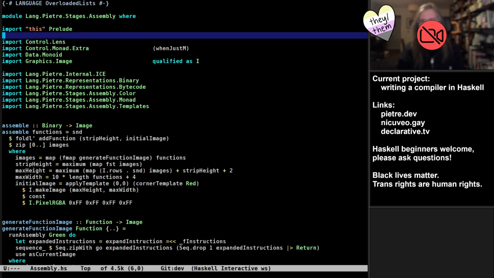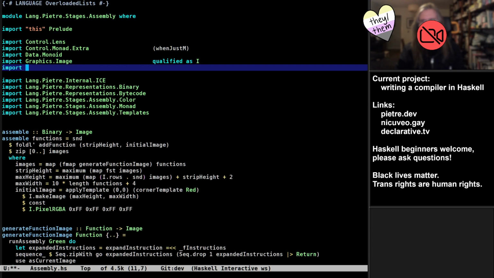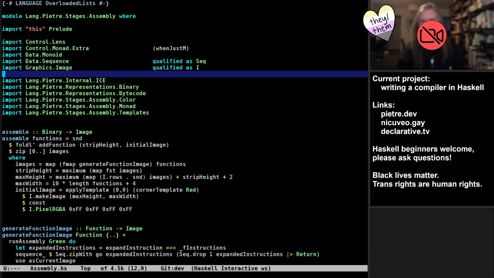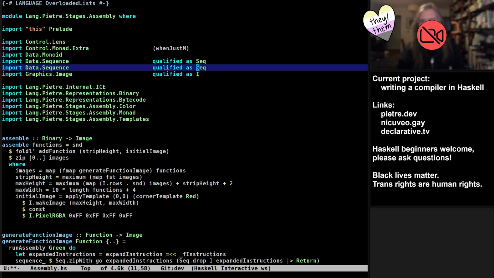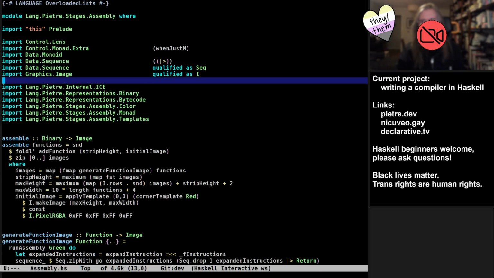I will need to have import data sequence in scope, and I will probably want to import a few things from it to have access to unqualified, such as this operator I've been using.